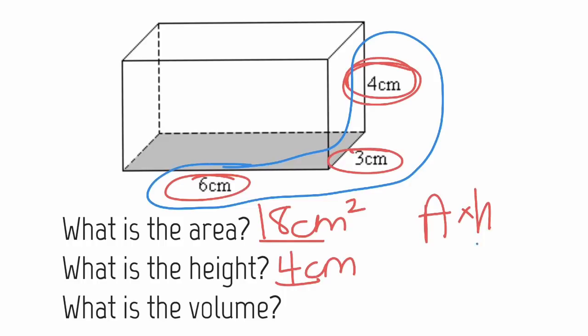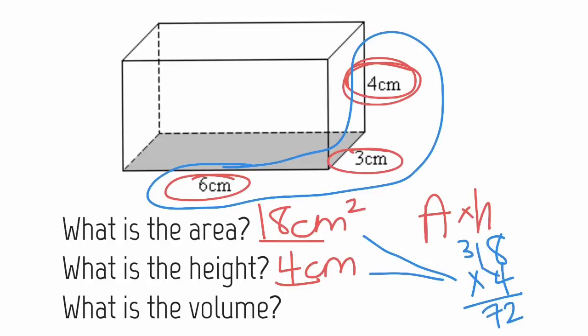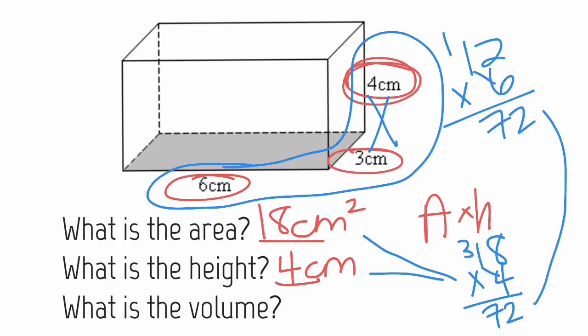So if I do 18 times 4, and that's using these two numbers, 8 times 4 is 32, 4 times 1 is 4, plus 3 is 7. If I would go up here and do 4 times 3, I'd get 12, and 12 times 6, 6 times 2 is 12, 6 times 1 is 6, plus 1 is 7. I get the same answer. It really doesn't matter what way you choose to do it, just choose one way and stick to it. Then to label, because I'm multiplying three numbers together, my answer is going to be cubed.